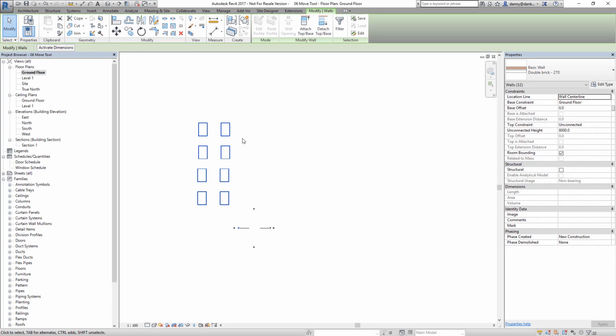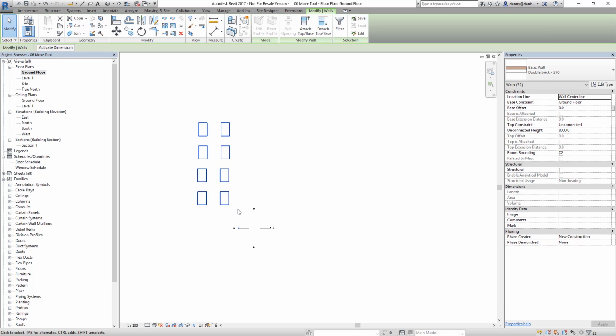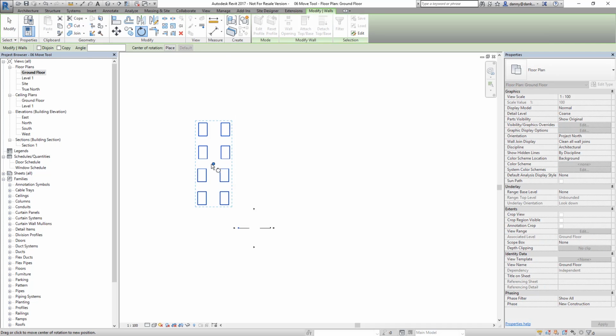Let's say I wanted to rotate it at a specific distance. I can select the whole thing, RO for Rotate, move my mouse where I want that rotation to start from, so I'm going to say that corner, and I'm going to click to start the rotation, and I'm going to type in a specific distance. I'm going to say, give me a rotation of, say, 15 degrees.